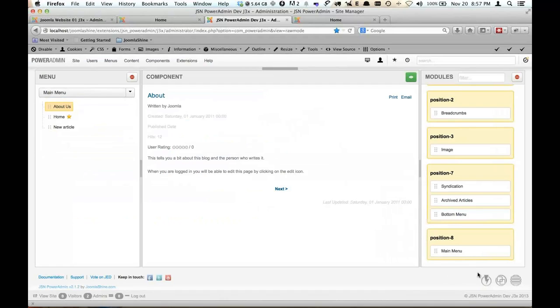Okay, let's move ahead to another very interesting feature of PowerAdmin, which is called the Spotlight Search. Well, the concept of Spotlight Search was inspired by the Spotlight Search built into the Mac OS system. And basically, it works pretty much in the same way.